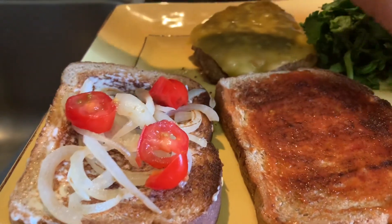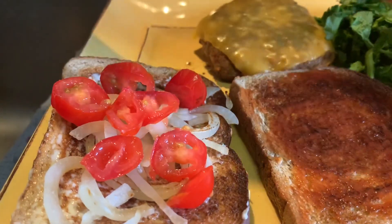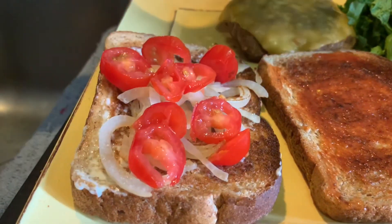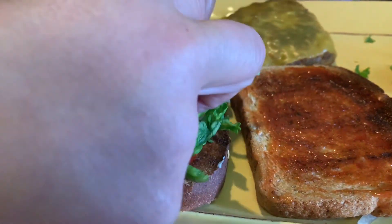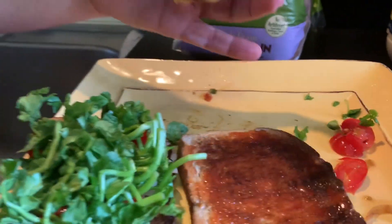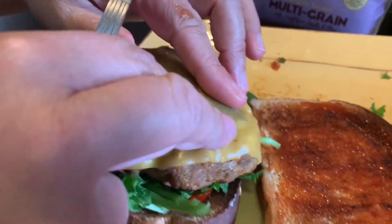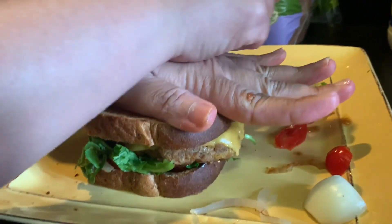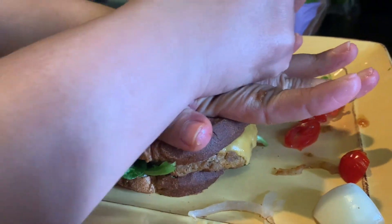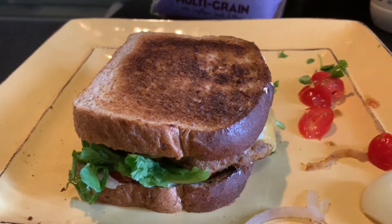Now I'm going to add my onions, then my cherry tomatoes, and then I'm going to put the watercress right smack in the middle. Then I'll add the cheese — you see how it looks, that's just the cheese. I'm going to smash it, slice it in half, and take a bite.